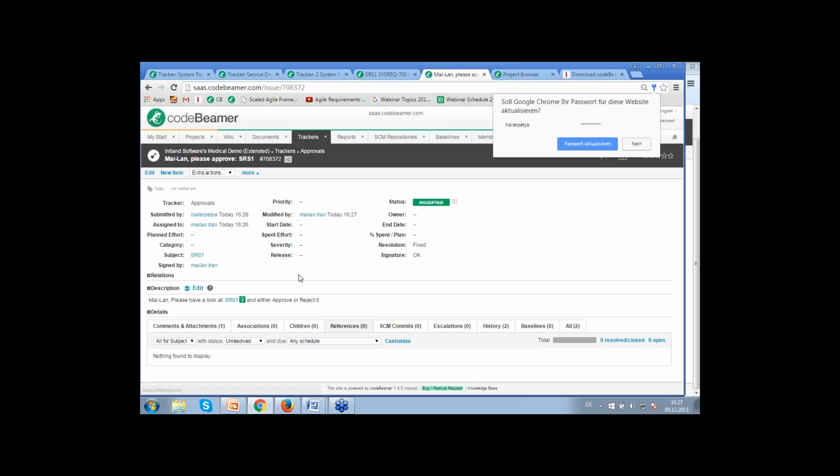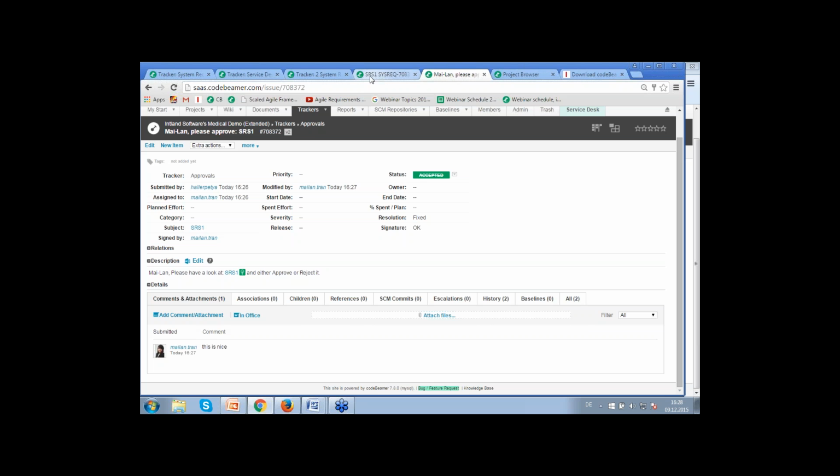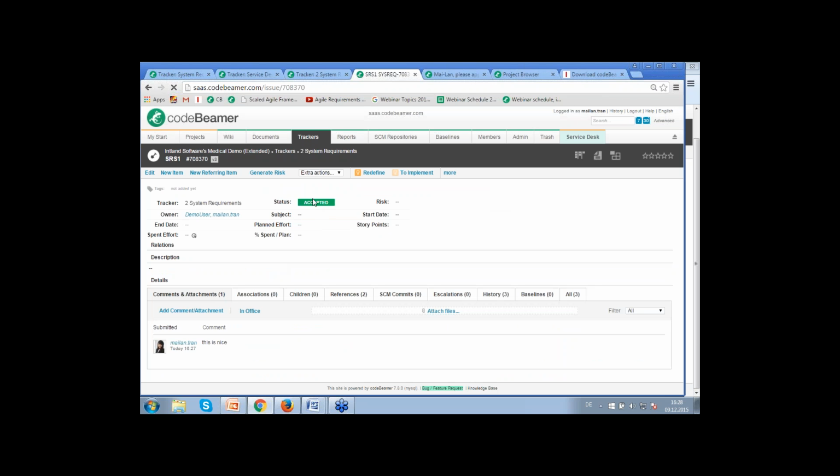So now, as both of us approved the sub task, I will go back to the main requirement and refresh the page. And you will see codeBeamer automatically changed the status from approved to accepted, and all the attachments, or in this case the comment, have been copied into the main item as well.